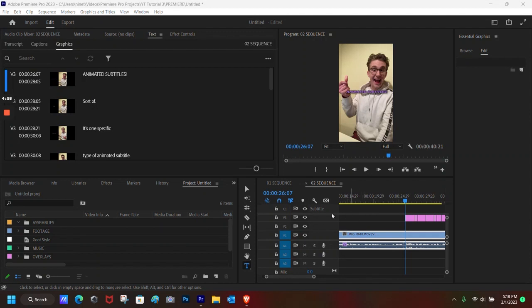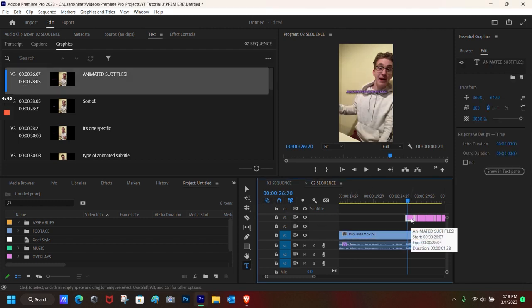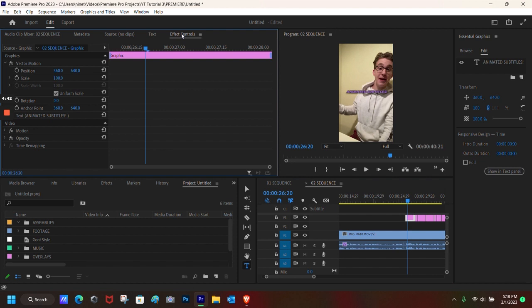Okay, now that we have our goof style created and we can see it down here in the media browser, what we can do now is go to one of our text graphics, click on it, and go to effect controls. Now, this little timeline right here only shows what happens within this small graphic, and this is going to be used for setting keyframes. Keyframes are essentially little checkpoints where changes to your graphic or the video or the cut will happen. Let me explain.